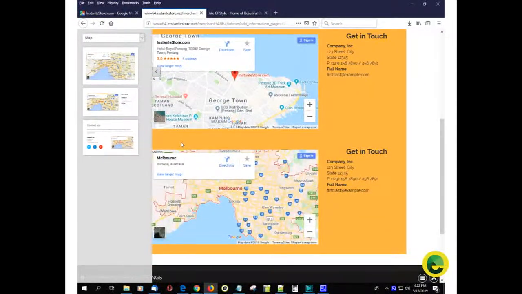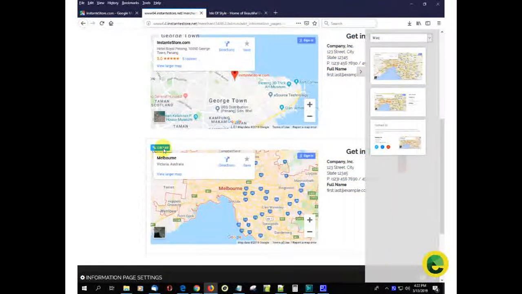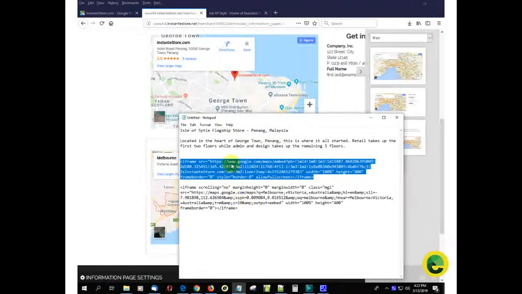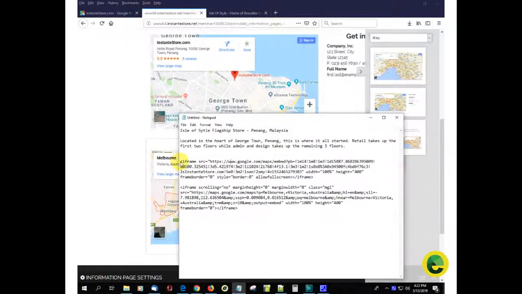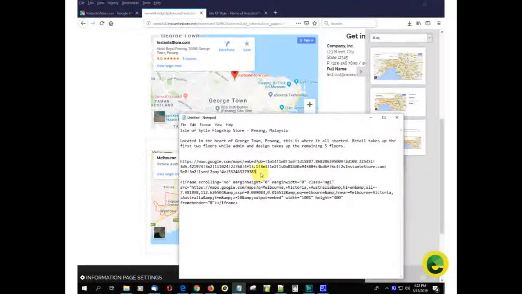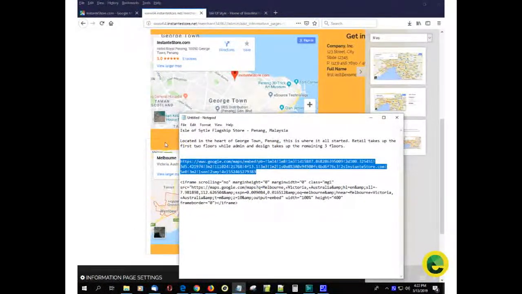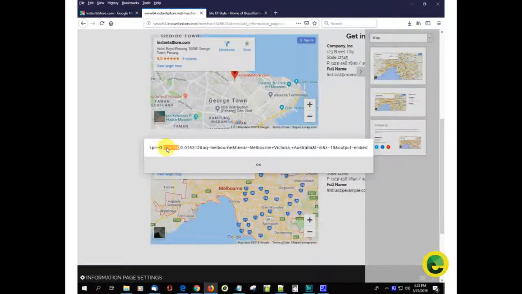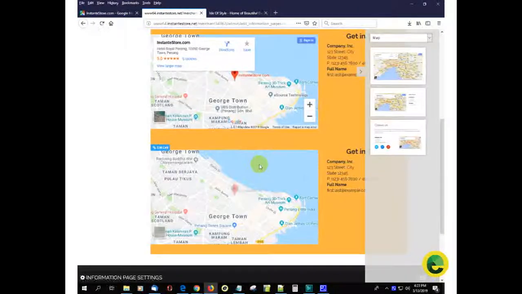Now the next way to replace the map is to use this link. Okay, again, you have to make a slight change to the code. Just remove this pointy bracket over here until the double quotes, and this pointy bracket over here until the double quote before the width. Okay, copy, go over, hover over it until the edit link button appears. Click on it, select this whole thing, replace it, click OK, right, and voila.